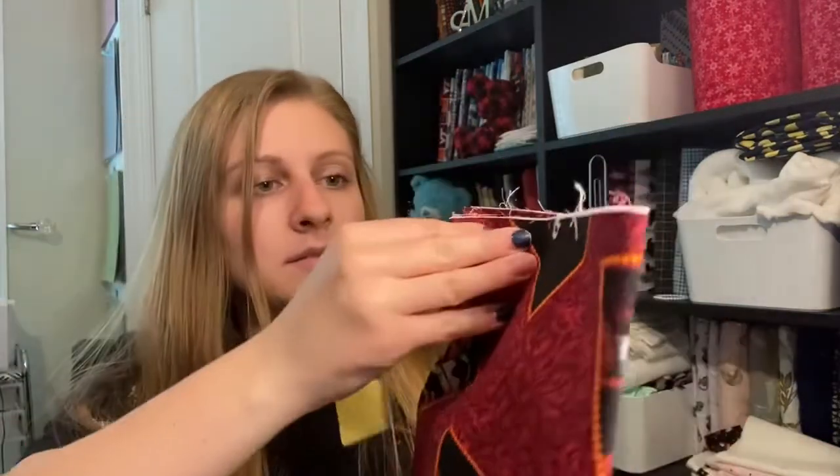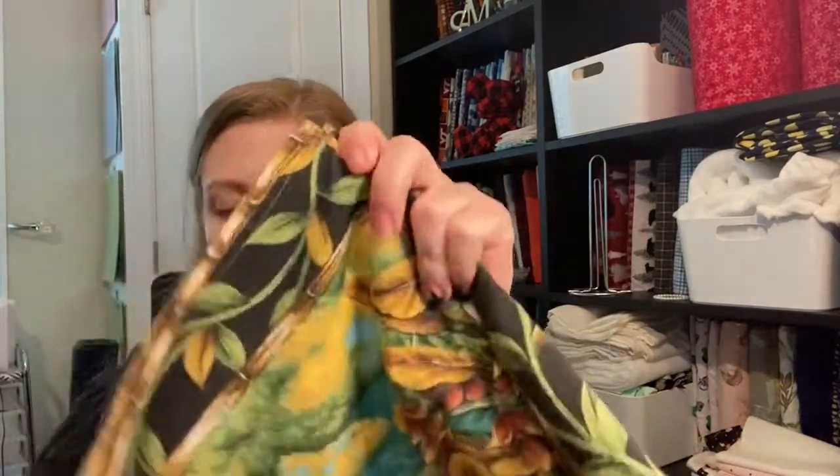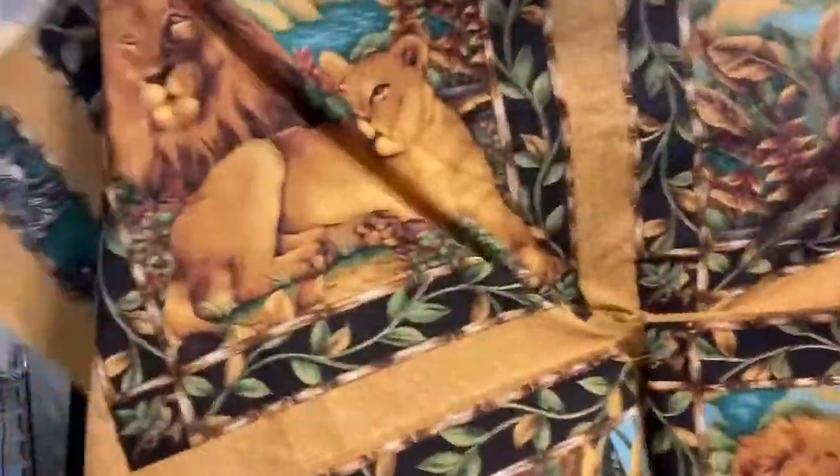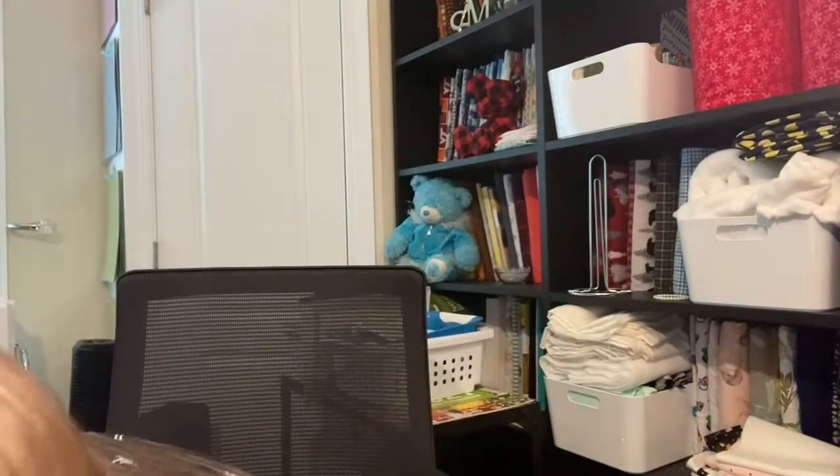This was a cool fabric. Check this out. It's Elvis. I thought that was pretty interesting. This one, 3/4 yards, sorry, $1. This one's cool. It's like a pre-cut panel. It's not messed up in the middle. That's just where the tag is. So like there's a lion and an elephant. So it's for making pillows. And if you haven't watched my video from last week where I showed you how to make a pillow, then that is the same method I will use to make those into pillows.